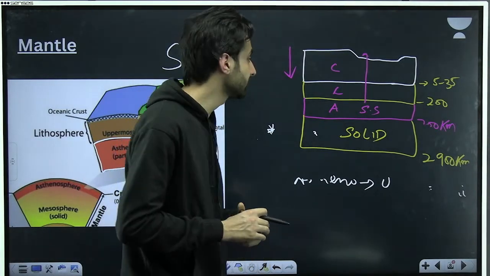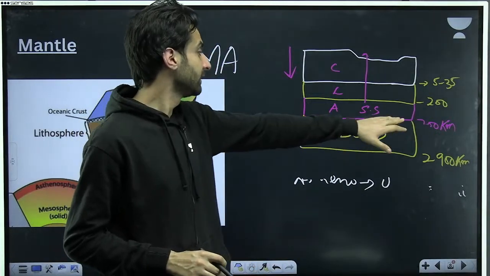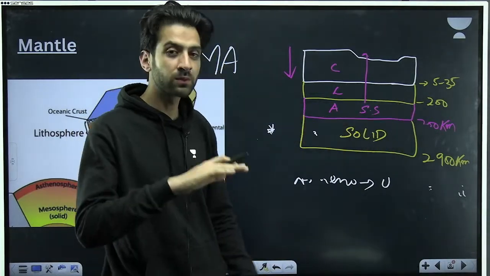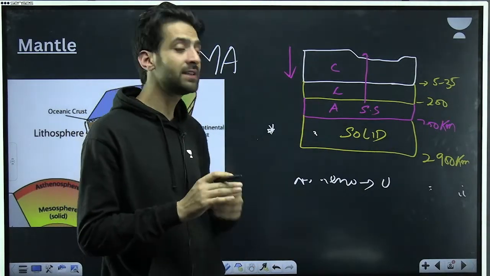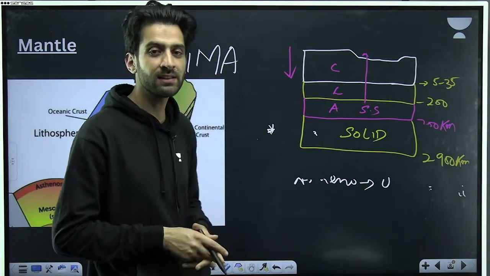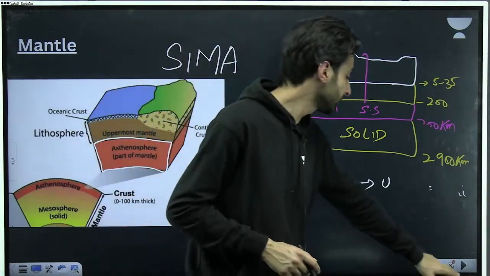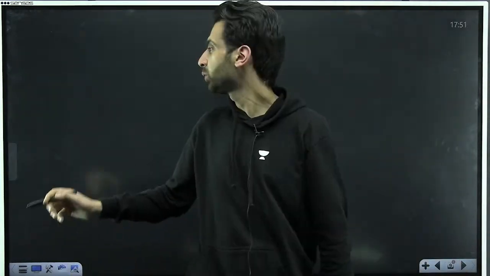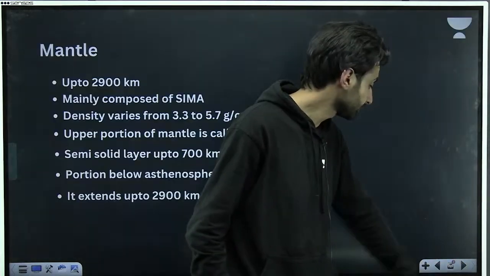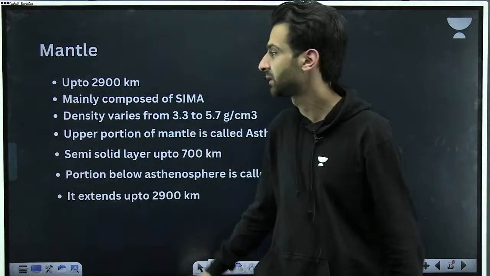Okay, I think everything's good up until now. What is happening here is that the lithosphere is floating on the asthenosphere. This is the reason for the earthquakes that we will discuss in the next class. Today, we're going to cover only the layers of the earth. These are all the points that I've discussed up until now.